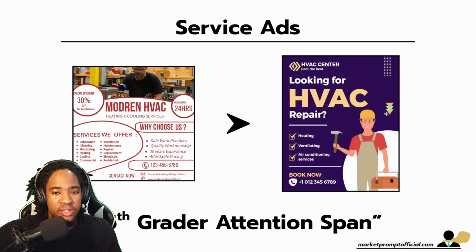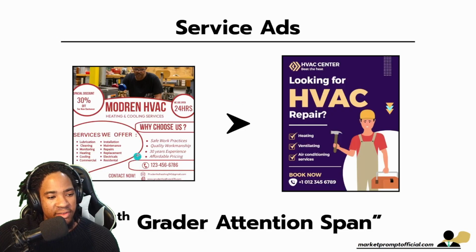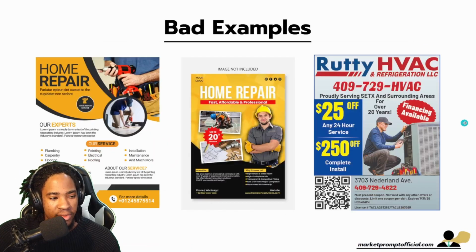So when making the service-based ads, we know that we have to make them simple. We cannot do the flyers on the left. We have to make it simple on the right, probably change how the ad's doing. But again, we can take all of this stuff here and make it this simple, right? These are some bad examples. Same with the last one. We do not want to make flyers. These are some of the stuff that you would see when you open your mailbox, right? We're not doing all of that, right?